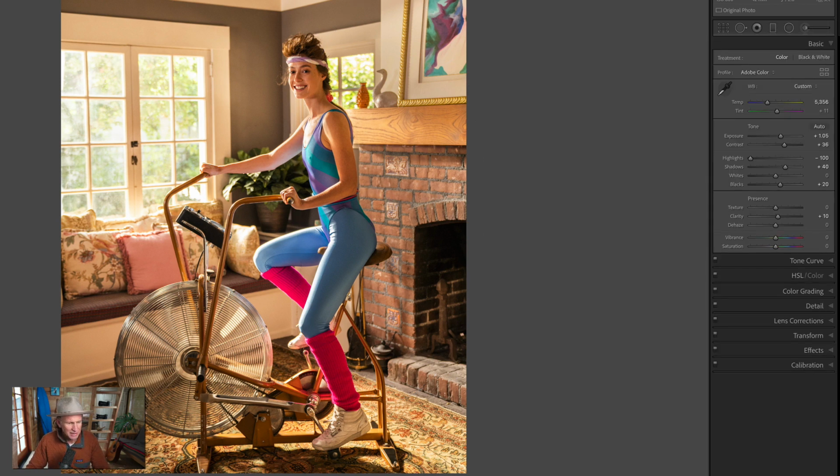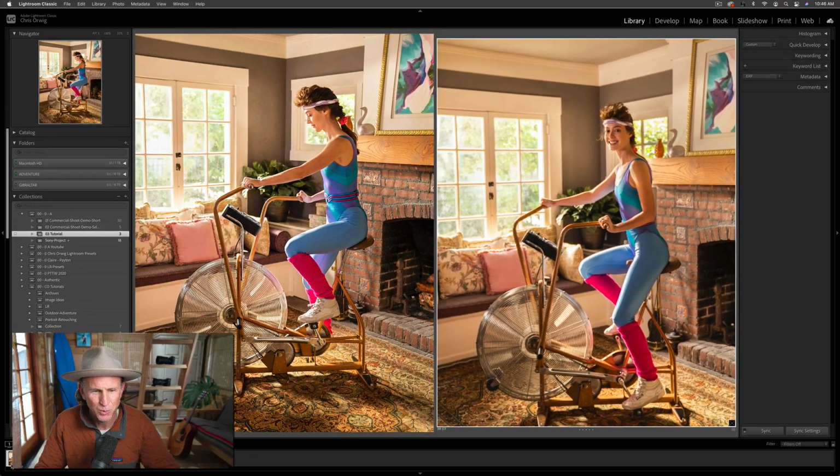Okay, let's click done. Again, I know I'm kind of talking fast, but I want to rip through this. I want you guys to kind of get a feel for a workflow. And this is a commercial photo shoot, so I got to deliver these images. I got to get this done, right? I can't just lollygag around.